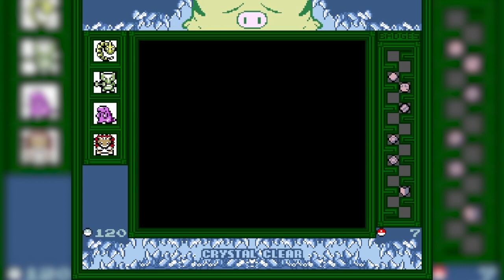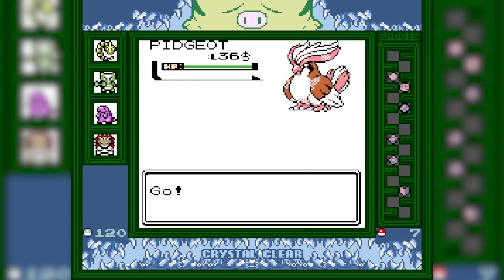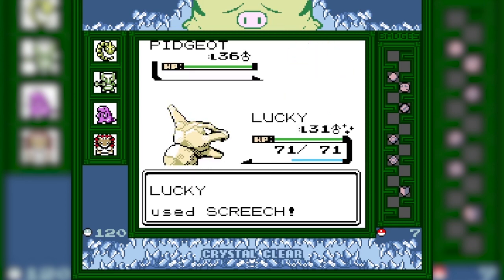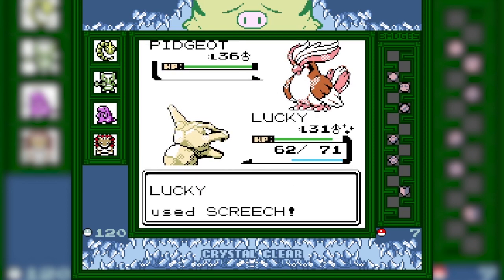With the newly acquired Onix, I decided that Faulkner and Bugsy should be my next 2 challenges, so I head to Faulkner. This one actually took me a couple tries for whatever reason. He leads off with Pidgeot, who I must say has a really cool looking design in this game. I love that hair.